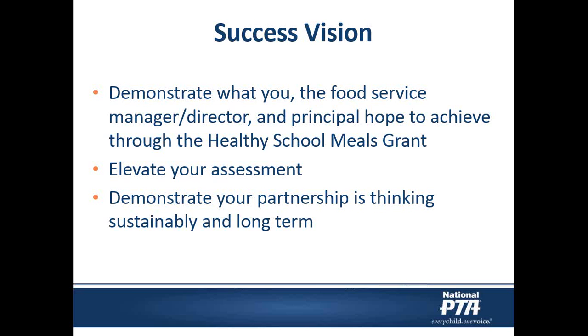And we are going to provide some of these resources in our Healthy School Meals Toolkit coming out in May. But then also additional resources that you could use for this was maybe partnering with the high school and having their cooking class investigate how to give these recipes a great makeover. Or possibly there's a PTA superstar that's a great cook that would love to give a crack at it.